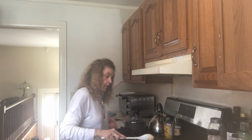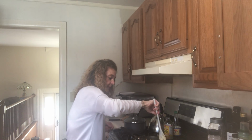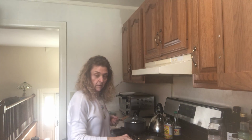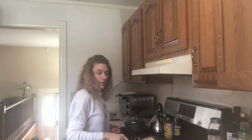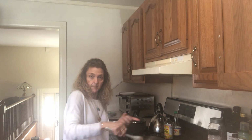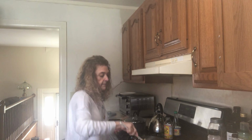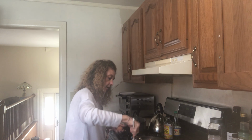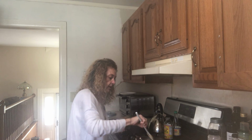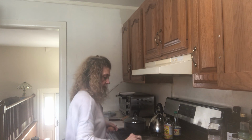There are a couple ways you can do it. You can make a hole in the center, and you drop the egg in, and you let it cook a little bit so that the yolk cooks a little, and then you kind of chop it up and let it spread throughout. Or you can scramble it and mix it in. I kind of like it where you put it in the center of your mixture here, let it cook for a little bit, and then chop it up, okay?